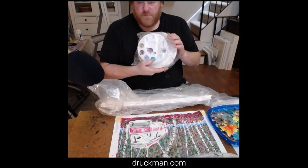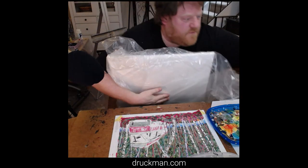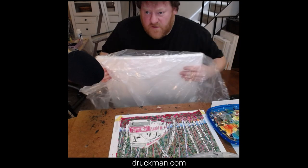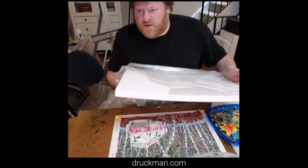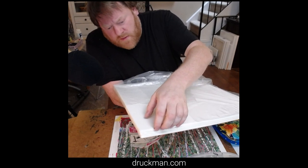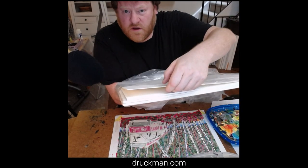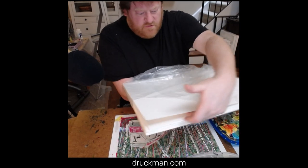So I got a bunch of little palettes, which I could use because I've been using cups. There's a sketchbook, which is nice to have, but it's this. This is gold. I put it in plastic. This is incredible. These have been in my parents' basement for maybe more than 25 years. I was looking at this and going, what are these things? These are the heaviest stock watercolor paper I've ever seen. I don't know if I can show you how thick this is. Oh, I'd have to switch cameras. Anyhow, each of these sheets is easily 20 bucks.